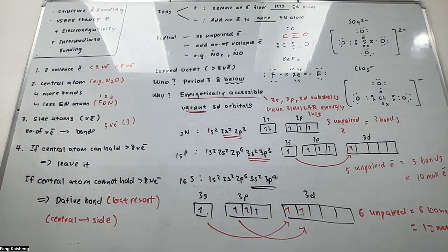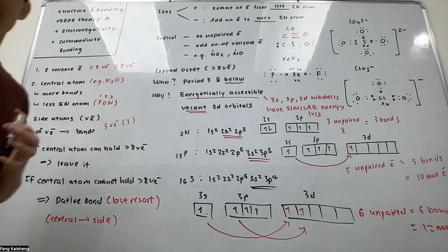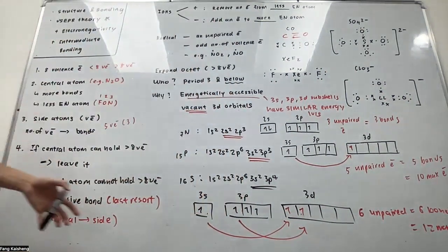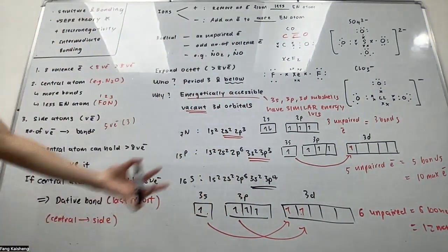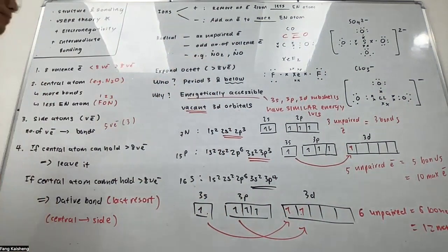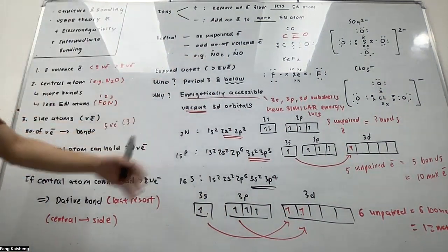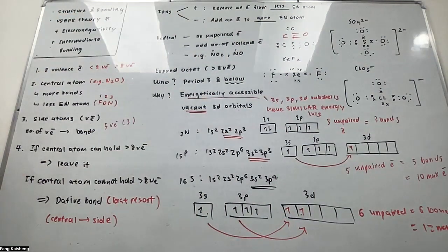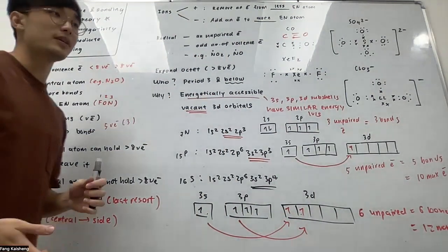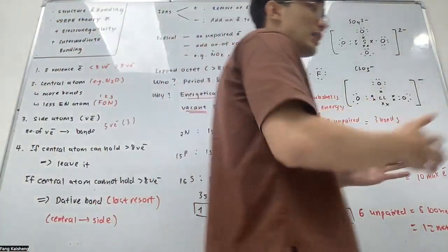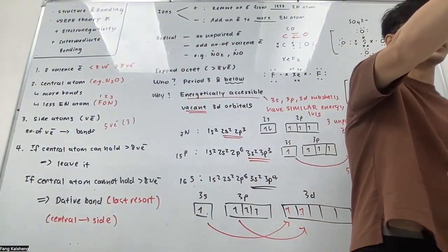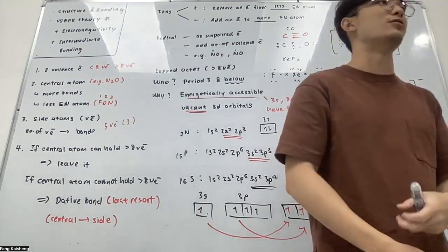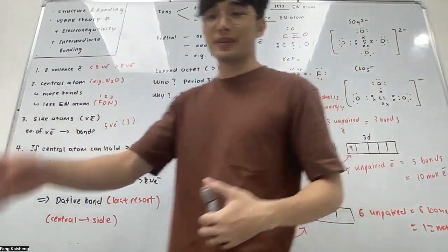Whatever we've done so far is only 30% of the concept. This entire board over here is the summary of dot and cross diagrams, everything you need to know, but it's only 30%, because we're going to use all that we've learned now to talk about this thing called VSEPR theory, one of the most important things in this chapter. Once you're done, you can look at the following page. There are 2 questions there, but that's not that important, you can just answer them yourself first. We just turn over to the next page.